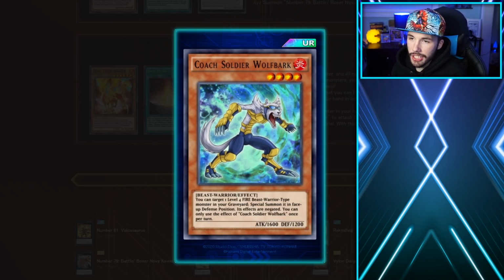Next, we're going to take a look at this card called Coach Warrior Wolfpark. I don't know how I feel about the artwork for this card. Okay. Anyways, though, this is a level 4 Fire Beast Warrior effect monster. You can target 1 level 4 Fire Beast Warrior type monster in your graveyard. Special summon it in face-up defense position. Its effects are negated. You only can use the effect of Coach Soldier Wolfpark once per turn. This card has 1,600 attack and 1,200 defense.